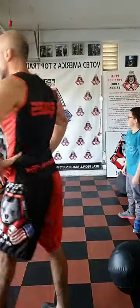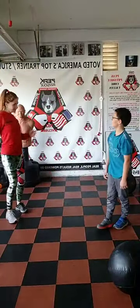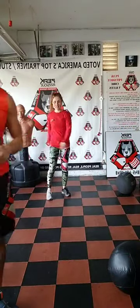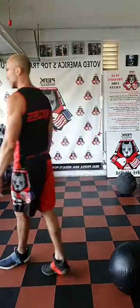Shake it out. Time. New round coming up. This round has plank jacks at the bottom. So you're going to hold the push-up position for two plank jacks, then two push-ups. That's the first exercise. Next one is a straight slam. So your body stays totally straight. You slam it down, totally stiffen your hips, then you go down and pick it up.